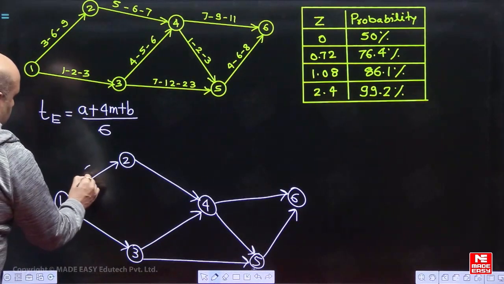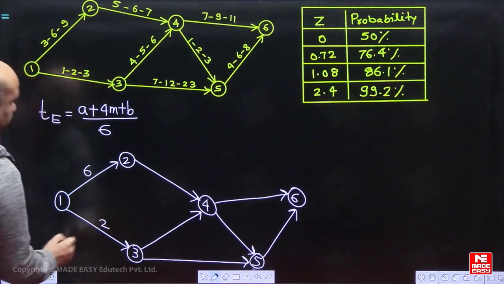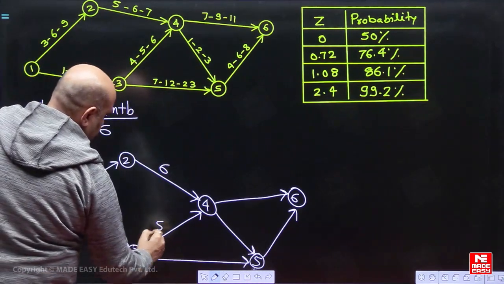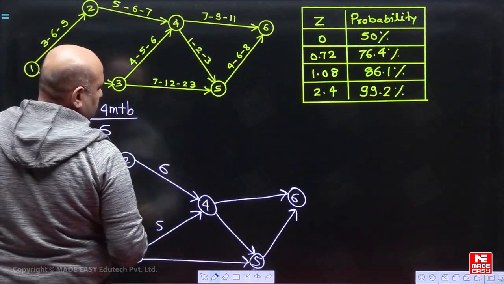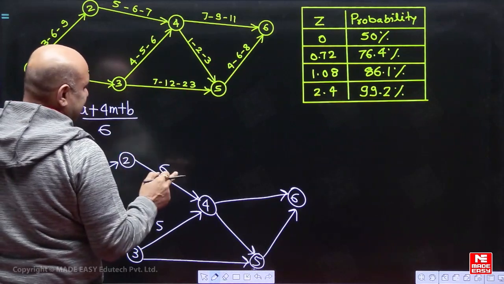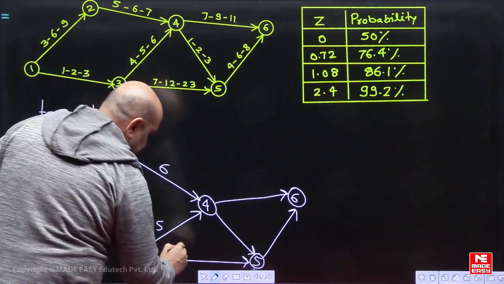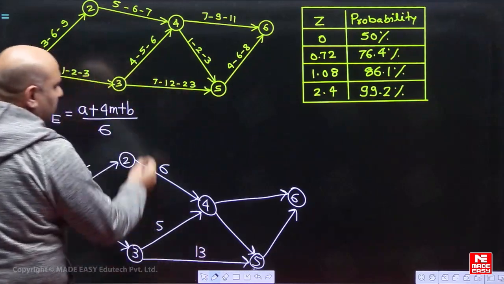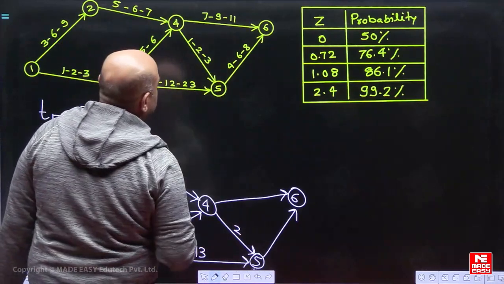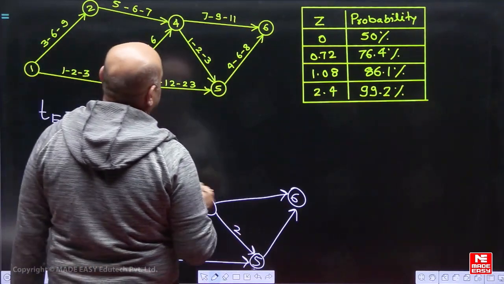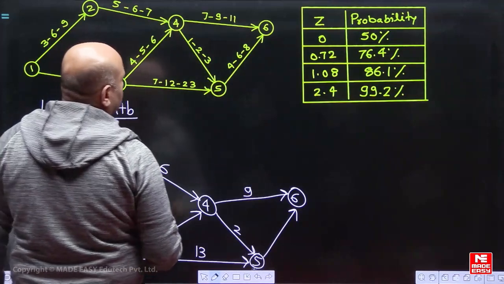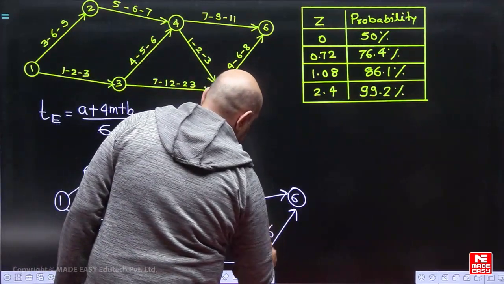So here it will be 6 days, 2 days, 6, 4, 5, 6, so that will be 5, 7, 12. You see 12, 7 plus 5 is 12, 12 plus 5 is 17, and 17 plus 6, so means one data will add on, it will be directly 13. If you want to, you can find it out also. 1 2 3 2, 7 plus 2 is 9, 9 plus 2 is 11, so that will be 9. 4 plus 2 is 6, 6 plus 2 is 8, 6.